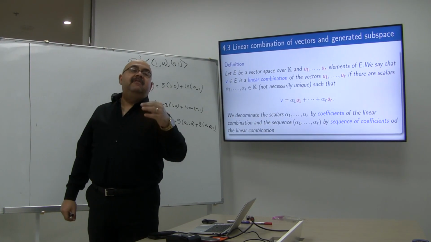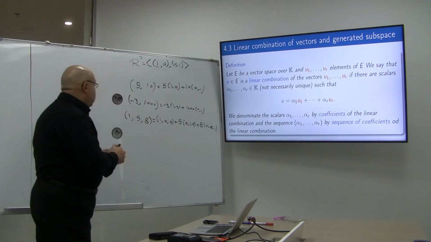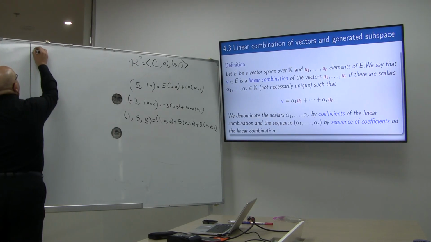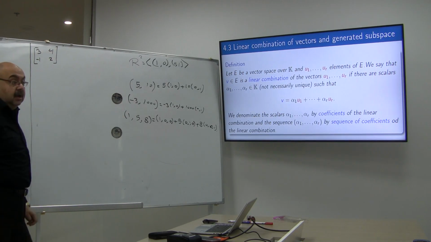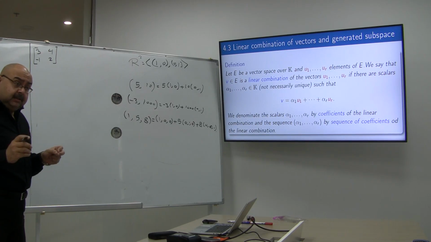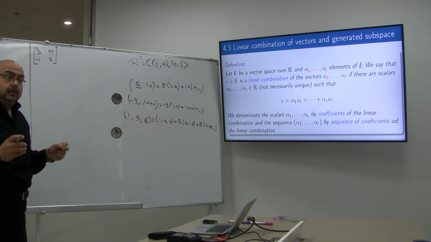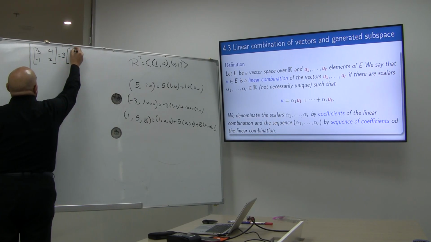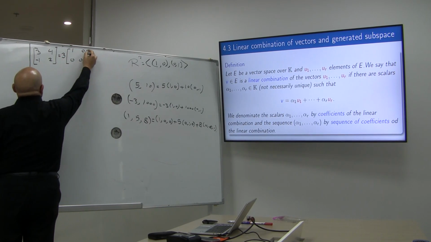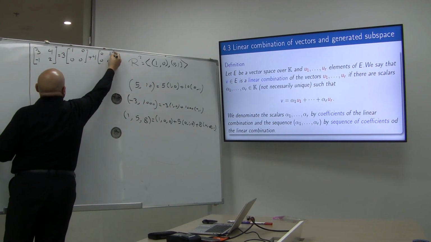Let's talk about the vector space of the matrices 2 by 2. If I have a matrix 2 by 2, look at this. Let's say 3, 4, negative 1 and 2. This matrix can be generated from the generators of the group of matrix which are 2 by 2. Very simple. Look at this. 3 times (1, 0, 0, 0) plus 4 times (0, 1, 0, 0).